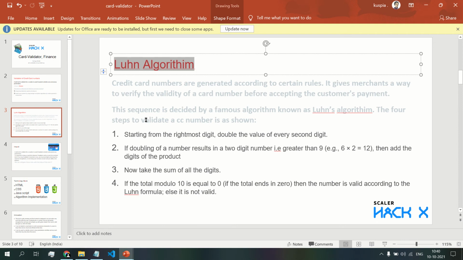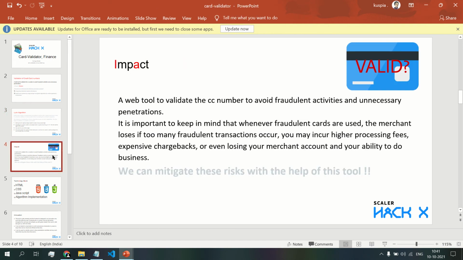And using the first few digits, maybe 4 digits or maybe 1 digit, like for Visa we have 4 as the first digit, and for the other cards we can have other combinations. So using that we can also find out what kind of vendor it is. The Luhn algorithm is quite simple. We just traverse from the right, and for the odd and even positions we have different ways of summing, and finally we take modulo 10, and it tells you whether the card number is valid or not.